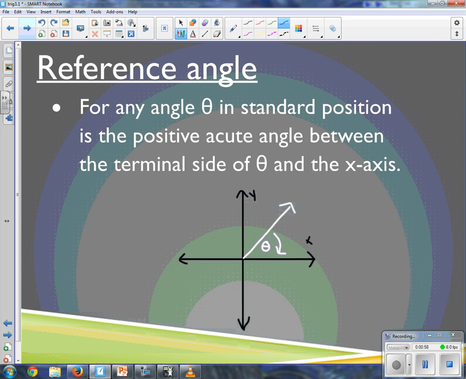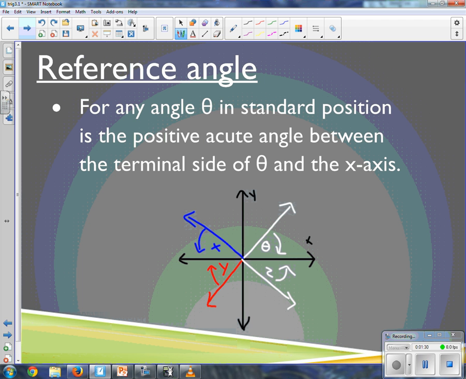If we move over here to quadrant 2, now we'd be dealing with an obtuse angle. To get its reference angle, you drop down this way. So whatever this is would be the reference angle. If we're in quadrant 3, we want to go up to the x-axis. So whatever that is would be your reference angle. And then if we go down to quadrant 4, we'd again want to go up. So whatever that is would be your reference angle.